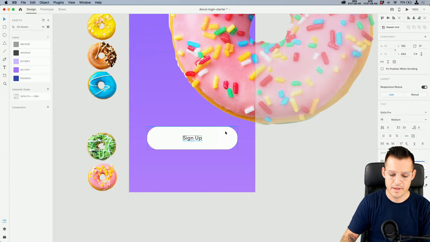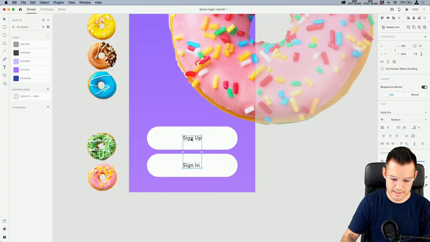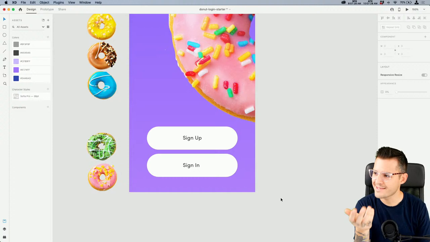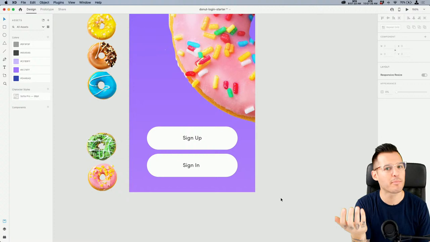And then really quickly, so we can check it out, because we might have to fiddle with these in a little bit, let's also do sign in. Let's make sure all of this is center aligned text and align these in the button. So here's the problem that we're seeing right now, and I'm gonna really quickly lock this donut so I stop selecting it. Sign up and sign in have the exact same weight. This is a no-no. There has to be a primary action for a user to take here.